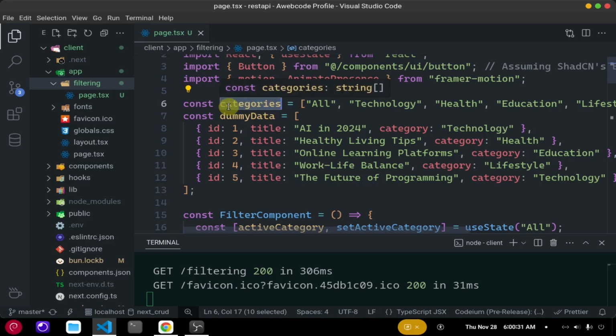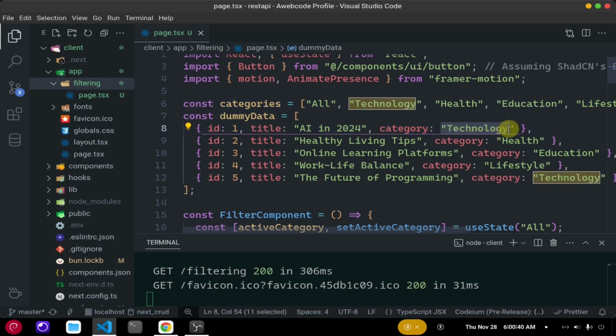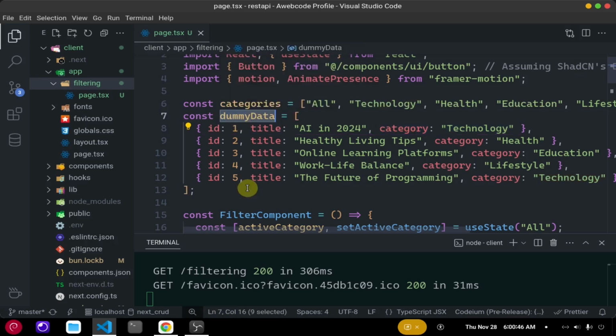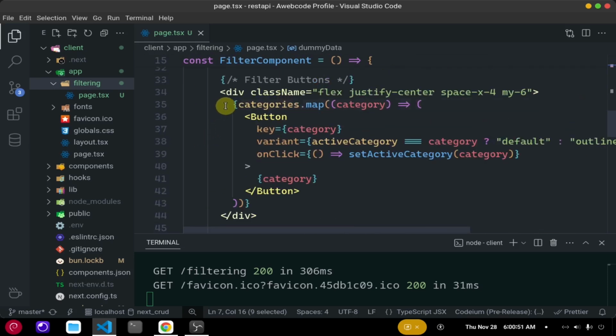I am keeping all categories in an array which I will render, and this category item must be matched with this category. But you can also map with dummyData.map, and we are just mapping our categories.